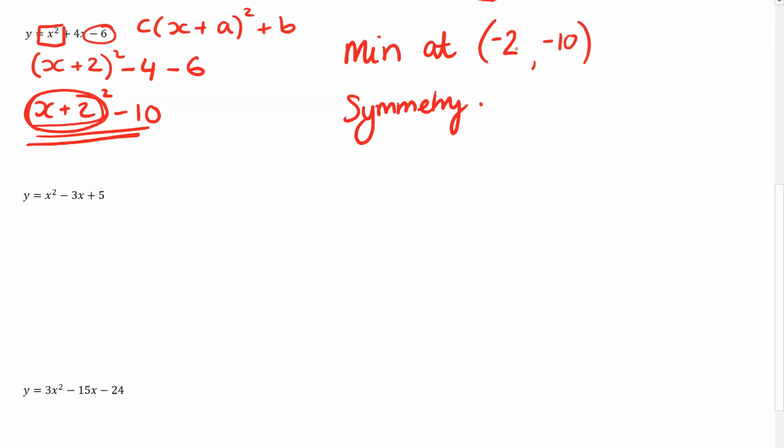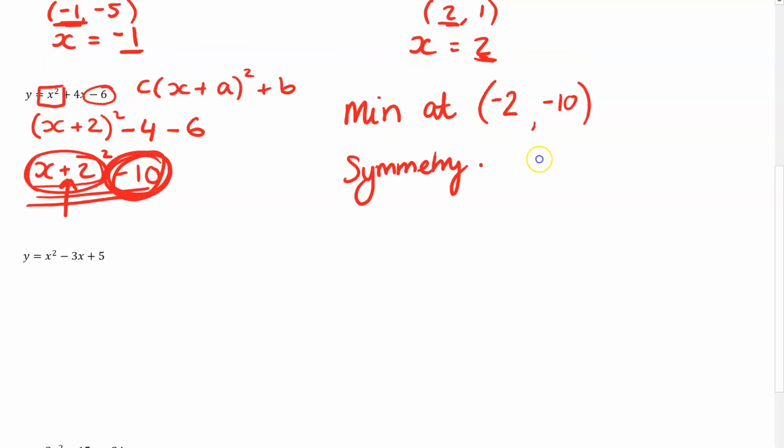It's simply picking out pieces of information. That is always going to be your y coordinate, and the opposite sign there is always going to be your x-coordinate. It's as easy as that. You haven't got to faff around with solving it and then halving it and then subbing it back into another equation, and oh no.